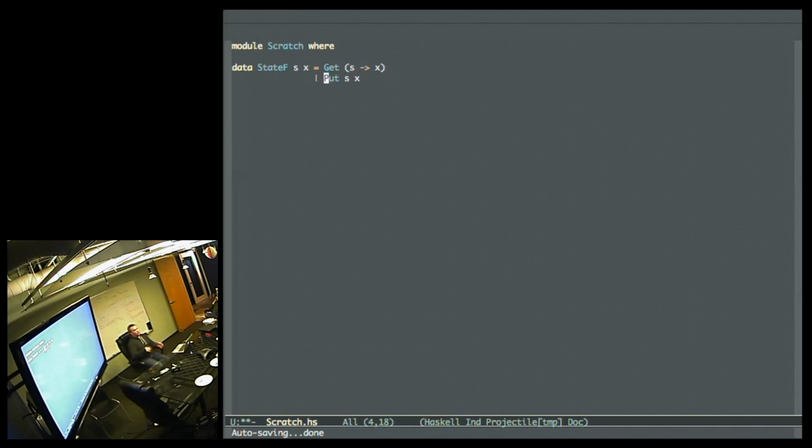And your run function, the thing that runs it, could be run this in I/O where you actually go and do all the actions, or run this in a simulator where you pretend that you're talking to somebody and actually send back random responses, or run this in an analytic function which looks at how many times you changed the state, or something like that. The free monad is really nice because it represents this set of instructions, and it also allows you to choose many different ways of interpreting that set of instructions as a separate component. That's why I call it the command pattern in monadic style. You use monads to structure how those commands get put together and how they get executed at the end.